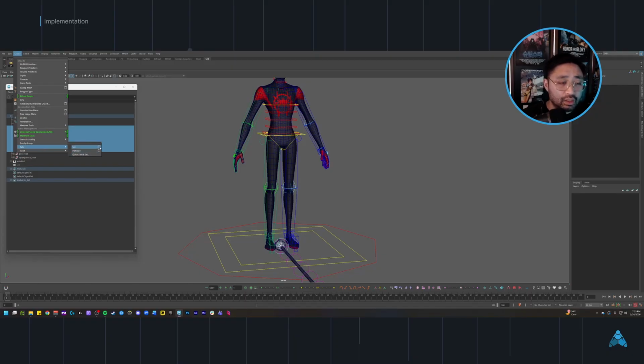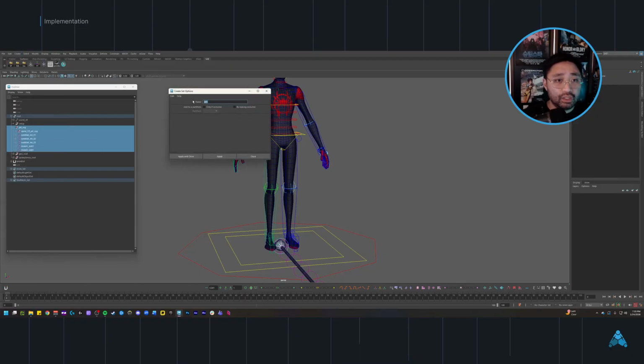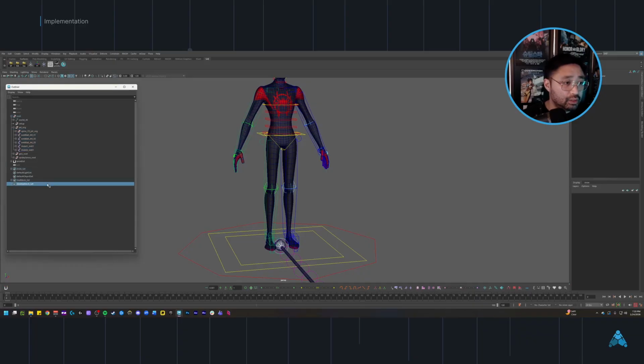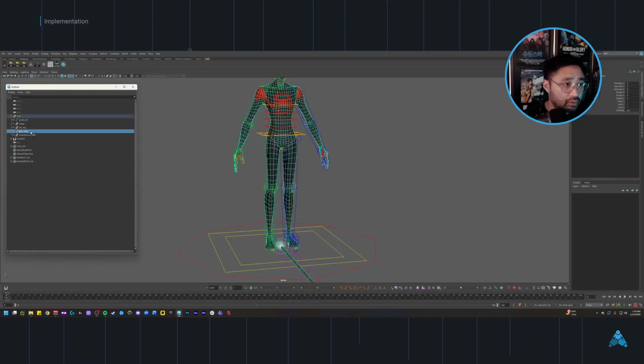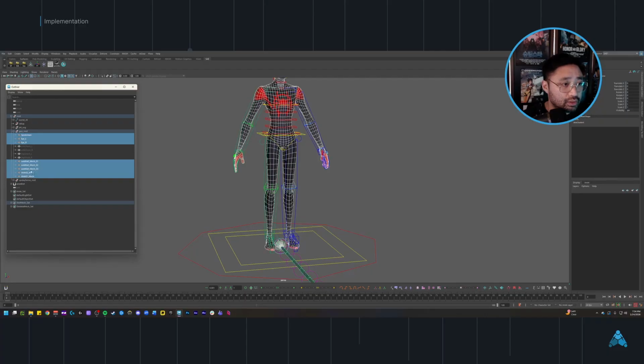And we can go to the option box for a set, and then we can name this skeletal mesh underscore set. Okay. And so in here, we've got our joints, and then I'm going to also add my geometry. This is the geo that I want, just these.